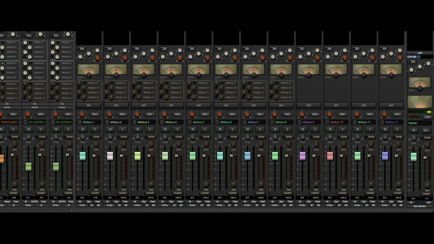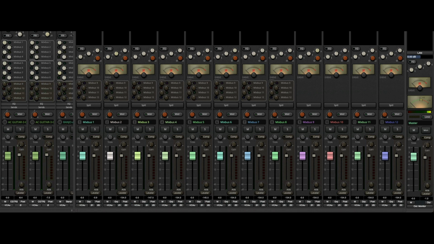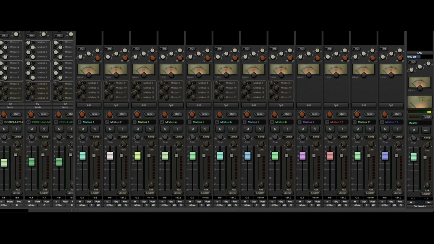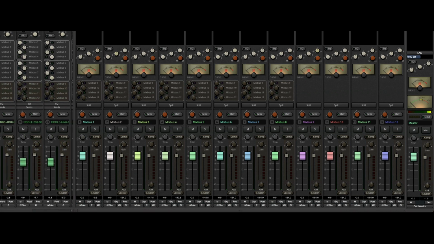And then we have our guitars next. So let's go ahead and deal with those. All these guitars are going to 4. Just like that. And then banjo, dobro, fiddle, and mandolin are all going to go to Mixbus 6.